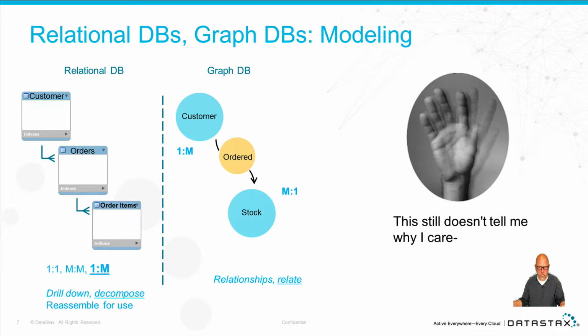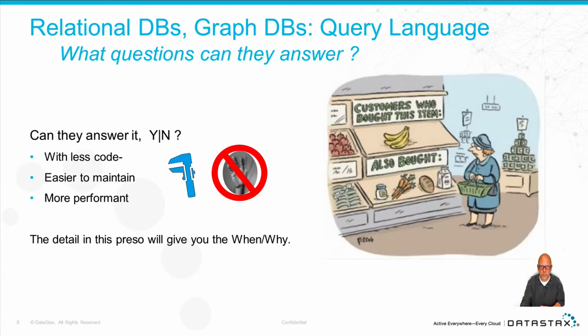And that's all interesting, but still, why do I care, right? I'm still getting hand-wavy. It doesn't seem that much different from relational in the area of modeling. At least it didn't throw me for a loop. And tables are tables, relationships one-to-many. There's just not that much difference here. But that is our charter in this presentation, to show why graph would be different from relational, why graph is even different from machine learning, predictive analytics.